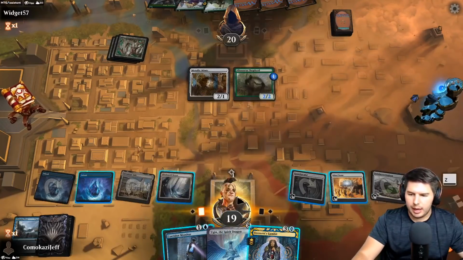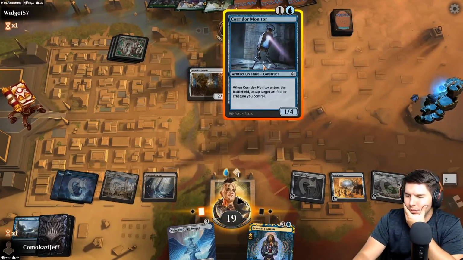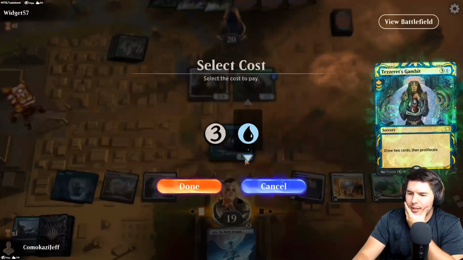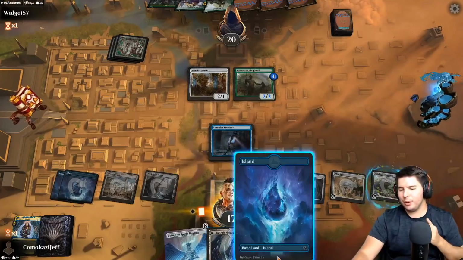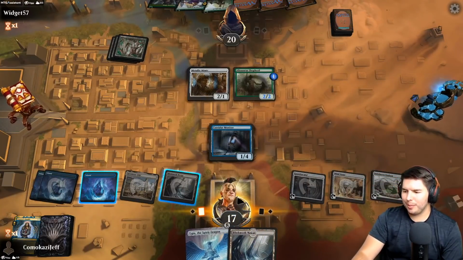Wait, untap. A Corridor Monitor. Untap Strixhaven Stadium. I can get to Tezzeret's Gambit. Yeah, okay. So untap there. Gambit. Proliferate onto the Stadium. That's the land for the Ugin. And life is good. Life is very, very good. Pass the turn.